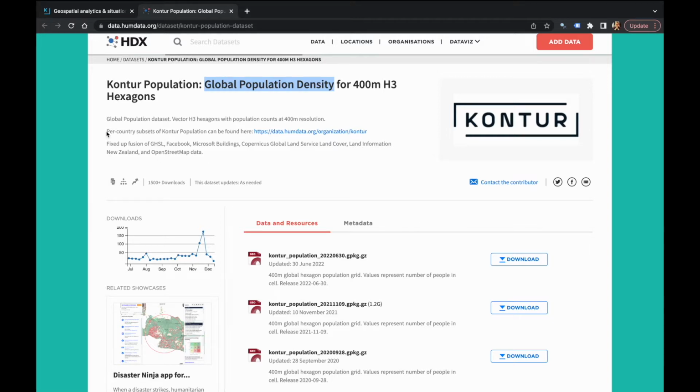And you can find subsets, as you see here, the per country subsets. So there are subsets of the data at individual country levels. And like I said, I'm going to create a map of Florida here during this demo. And so we'll want the US population subset. There's also some information here about the methodology that they've used to create these population estimates. So you can review that if you're interested as well. But I'm going to follow this so we can find the per country subsets of the data.